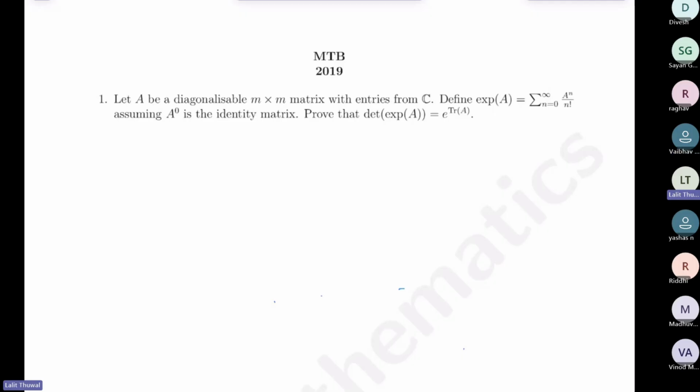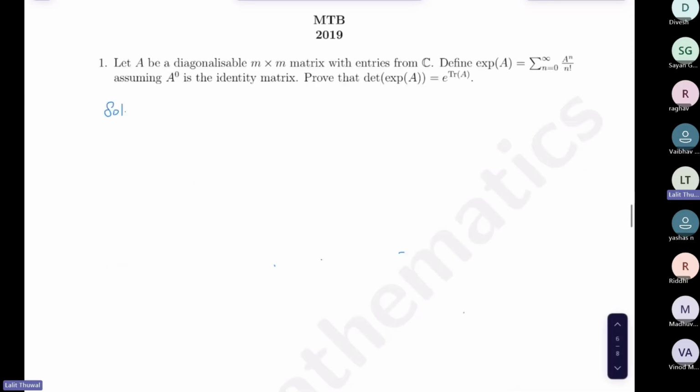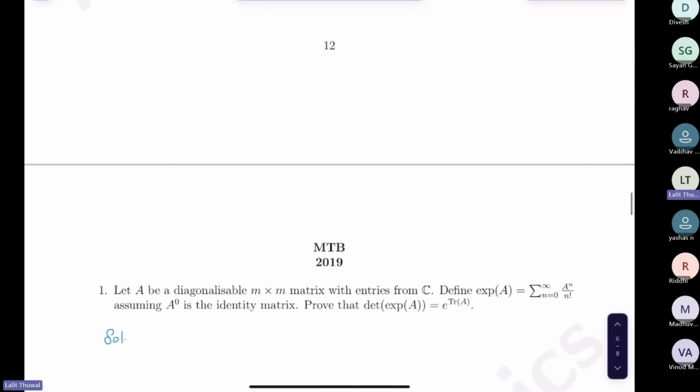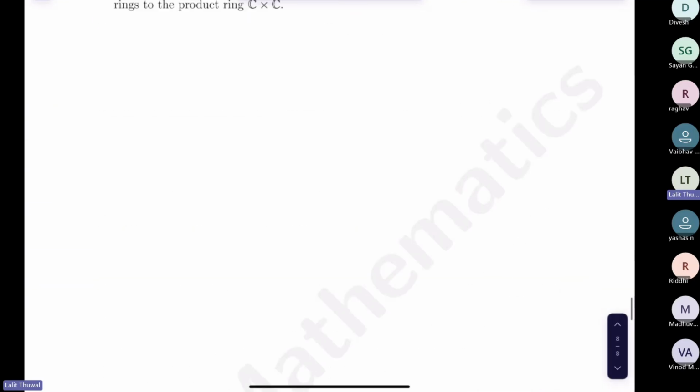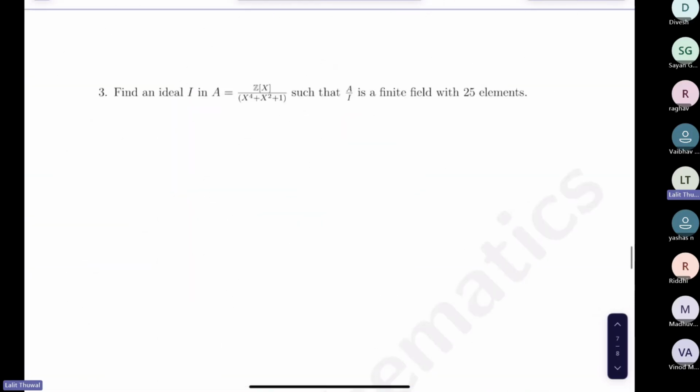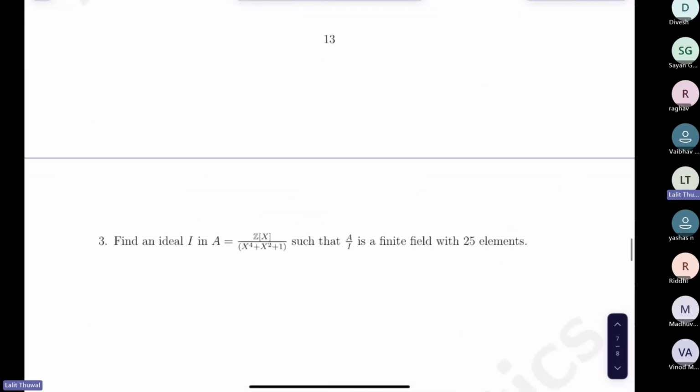Okay, so let's solve it. Let me give you some question. Before that I need a 2 minute break. So let me give you a question to think about. Can you find this? You have 2 minutes, maybe less than that. This quotient ring is isomorphic to what? Is it a field? And if it is a field, then how many elements are there?